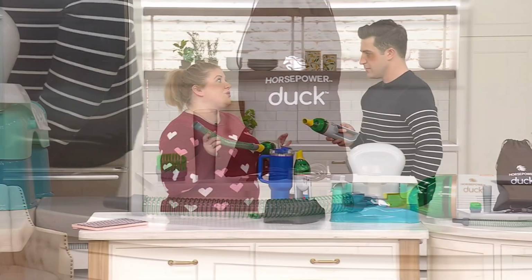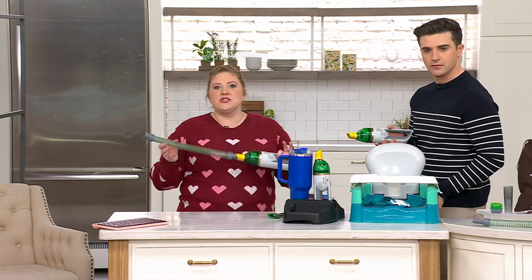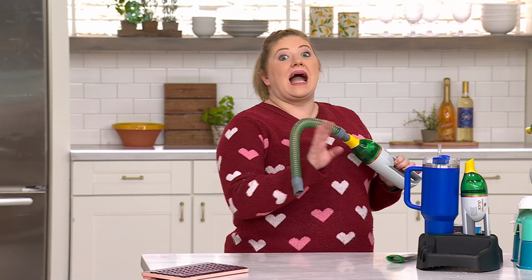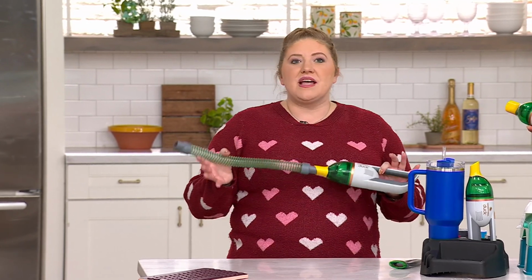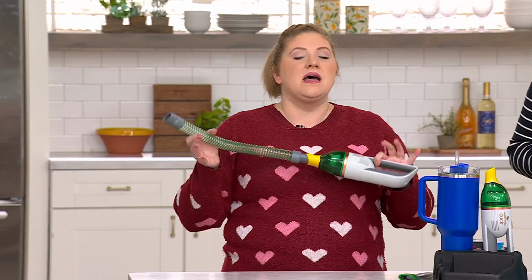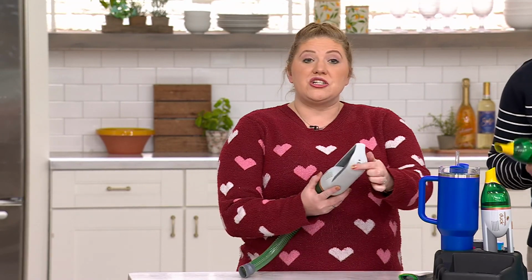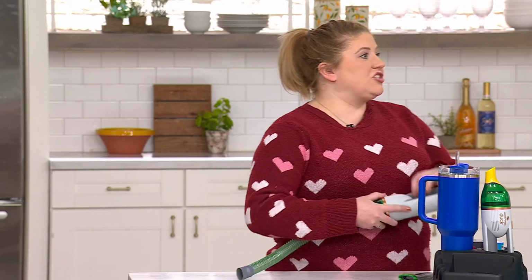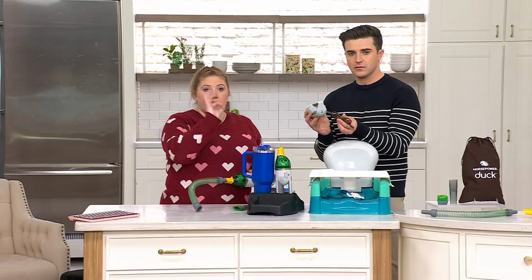So I love this. Our official runtime is about 16 to 20 minutes on a full charge. However, because you're doing these quick little cleanup messes, I've already been running it for an hour plus easily, trying to clean up the car or different areas. The runtime really does vary on whether you're leaving it on the whole time or just doing quick little cleanups. But we like to say officially 20 minutes, and you're going to get a quick, easy charge. It's USB-C on the end of the duck, and then it's the regular USB charging, so it'll work in most of your cars. It'll work in all your charging little bricks and blocks.